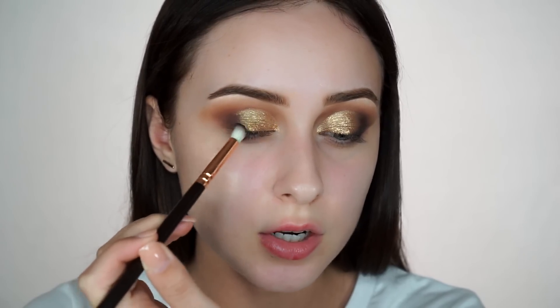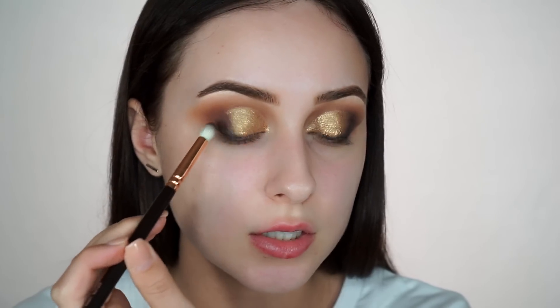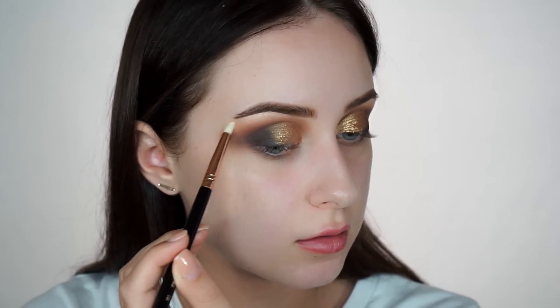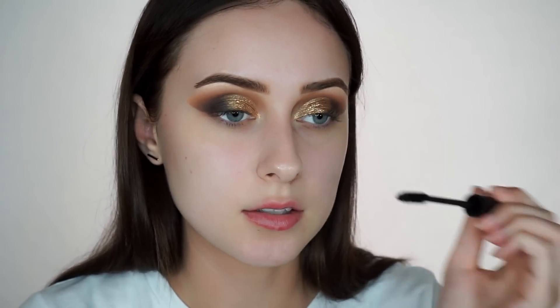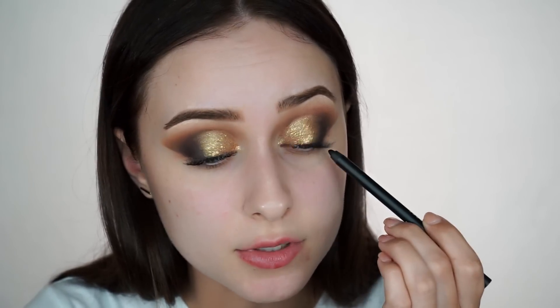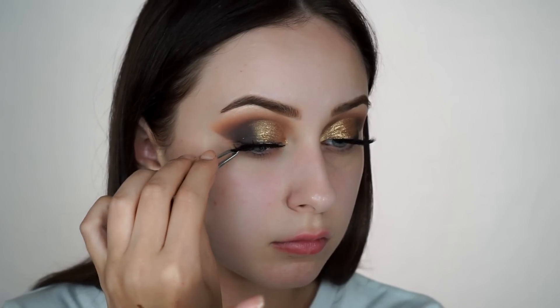So now I'm just going to take a petite crease brush and some black shadow, and I'm going to place it really close to the lash line and then blend it in slowly into the gold, so it goes from gold to black. And now before I clean up I'm just going to add a quick brow bone highlight. Then I'm going to apply some mascara — this is the Graphic Lash mascara by Zoeva, this is my first time trying it. Wow, this mascara is actually really nice; it separated my lashes really well. I'm going to tight line a little bit so we don't have any gaps of skin showing. For lashes, I'm going to use these lashes by the brand Scandal Lashes in the style Daring Darla.